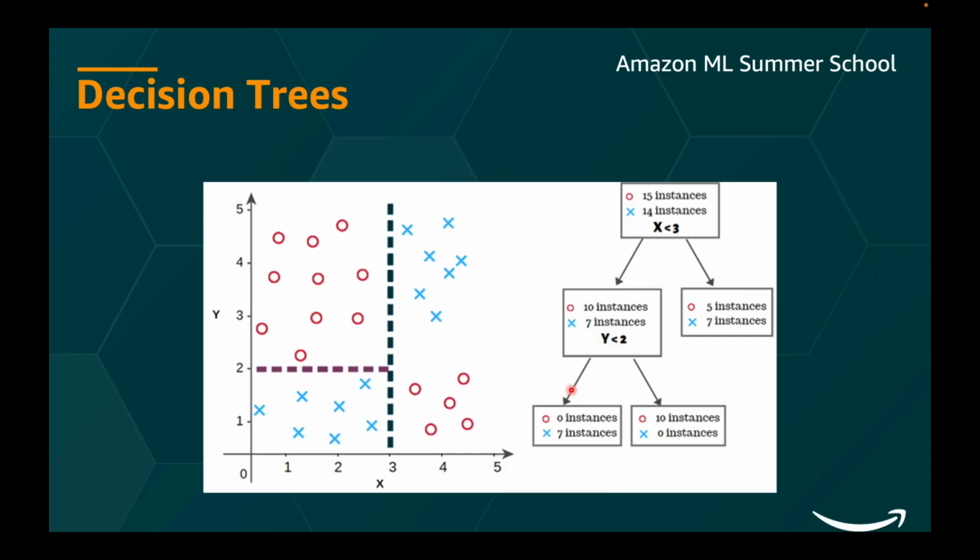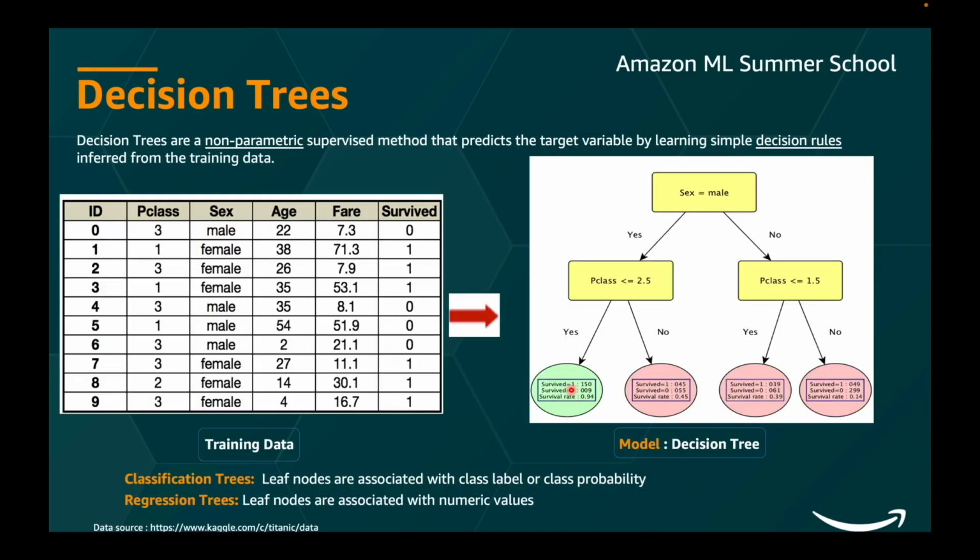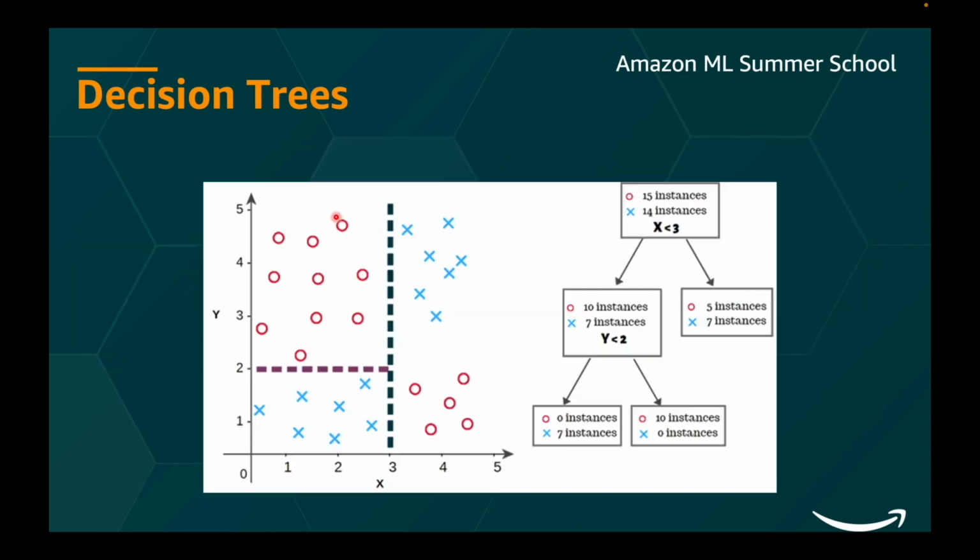So let's talk a bit about what a decision tree is doing. How is a decision tree splitting our input space? And over here you've seen this is a different tree, and I have 2 variables over here. Variables are similar to my attributes, like p class, sex, age, fare, etc. Over here they're called x and y, but you can imagine they're called x1 and x2 as well.